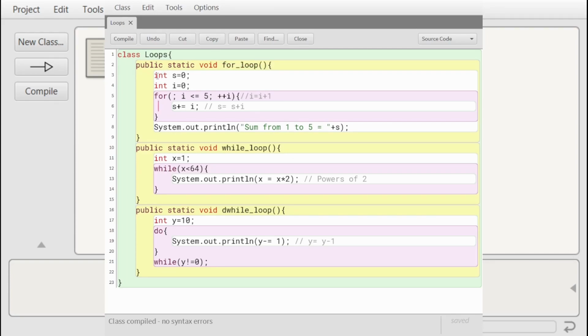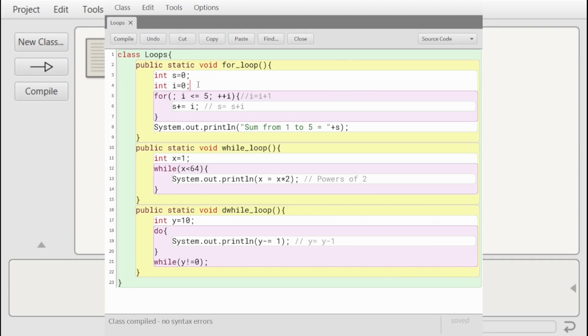So in our for loop method, we have s and i being initialized outside. Now, as I said before, the initialization, the condition, and the update statement are all in one single parentheses. However, this is not necessary. You can have the initialization statements outside of the for loop, but always before.